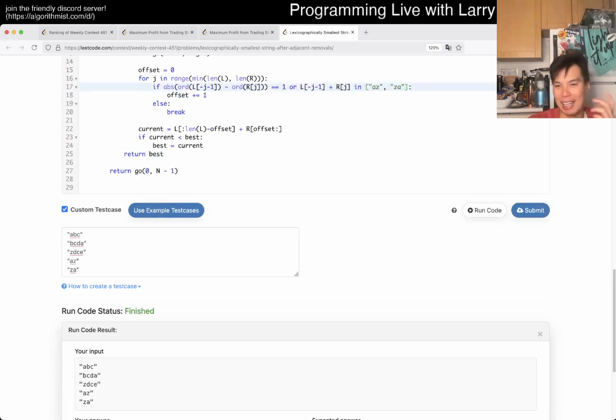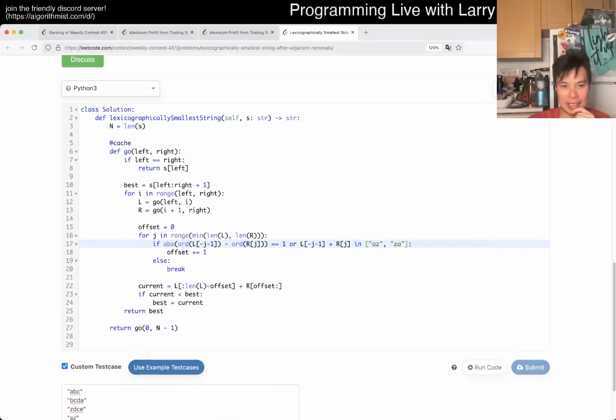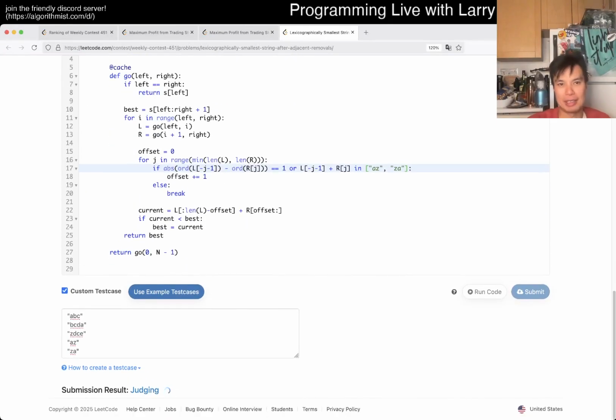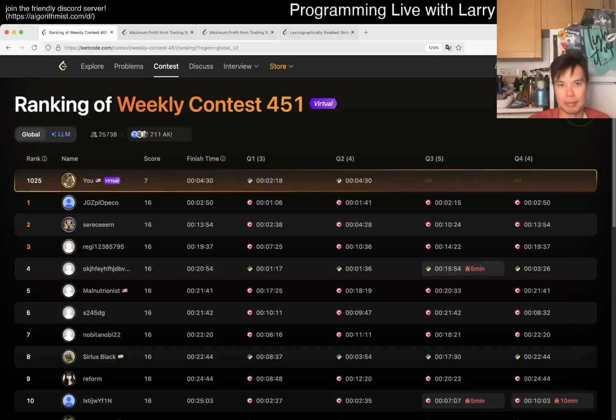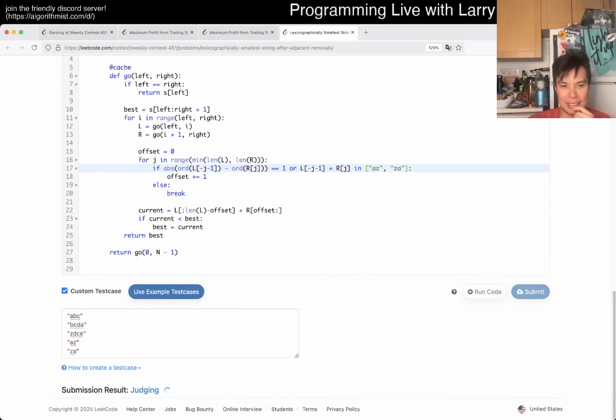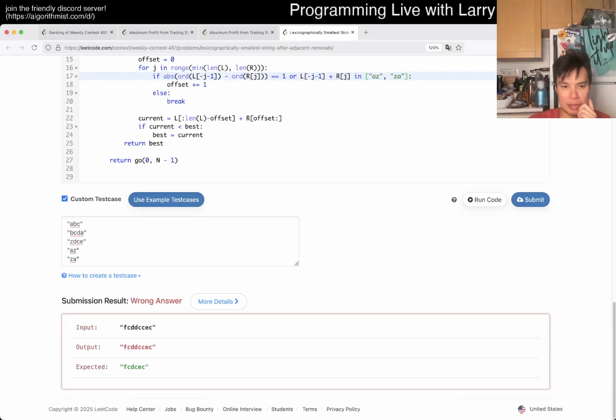I'm gonna just YOLO. I mean, this isn't gonna work, but I just want to get it in there because I don't know how to optimize this in half an hour anyway. So I do want to just get it in the system. As I tried, but is there a way to even optimize this in a good way? Oh, this isn't even right, so that's good. I do not mean that sarcastically.